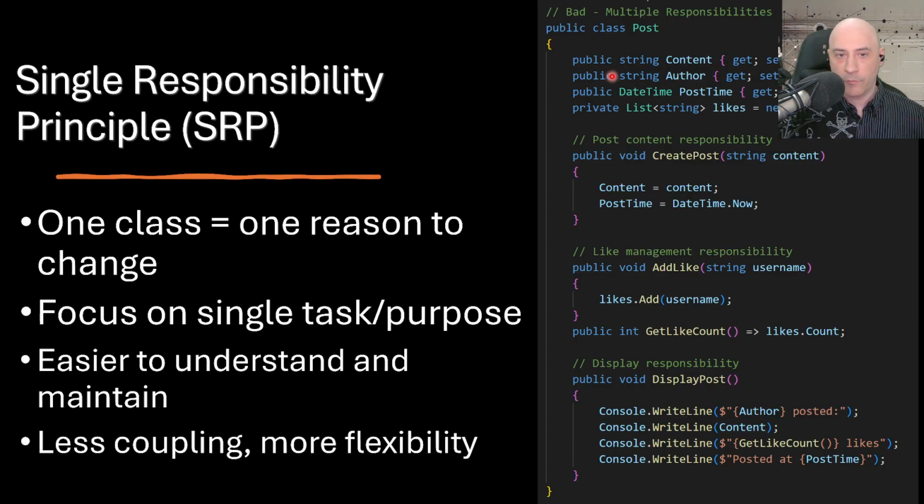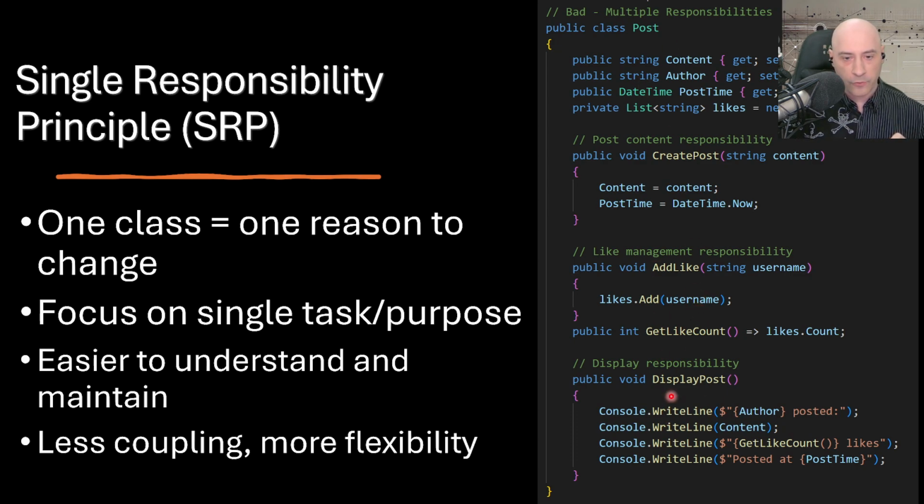That right now has the information about posts, but it also handles its own likes, meaning it's basically being its own like system. It's controlling how the post is displayed. It controls basically everything. So think about why this would cause problems. What if we want to change how likes work? Maybe adding reactions like hearts or laughs or something like that. Or what if we want to change how a post is displayed differently on mobile versus desktop?